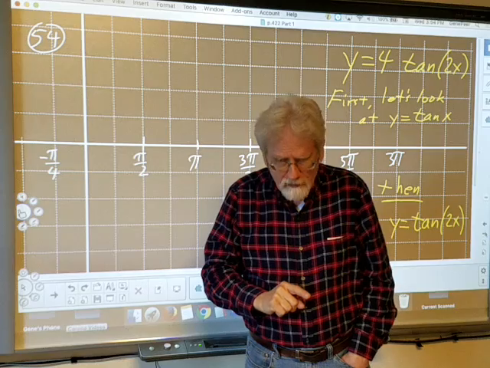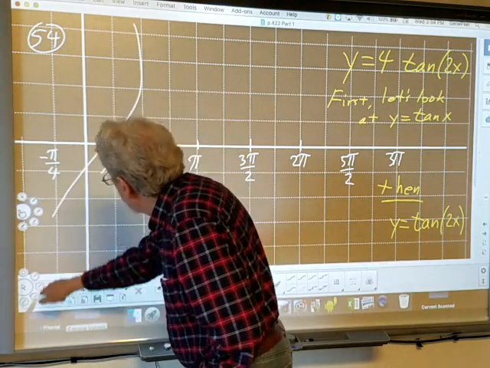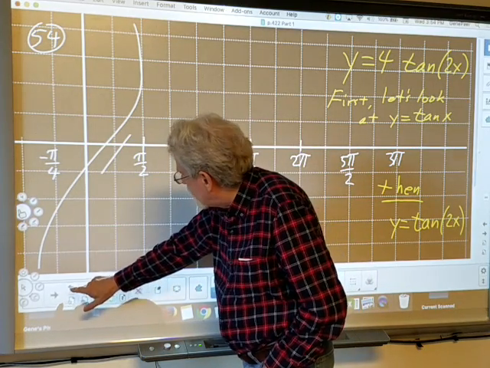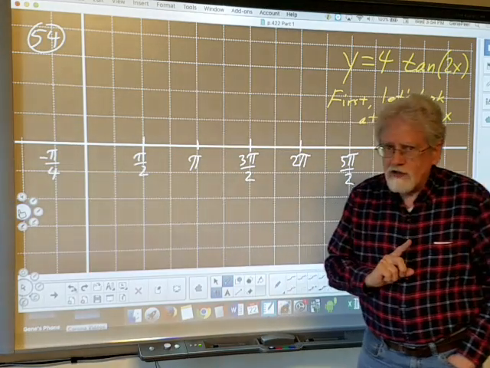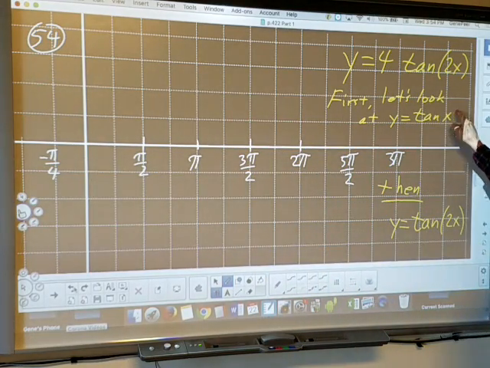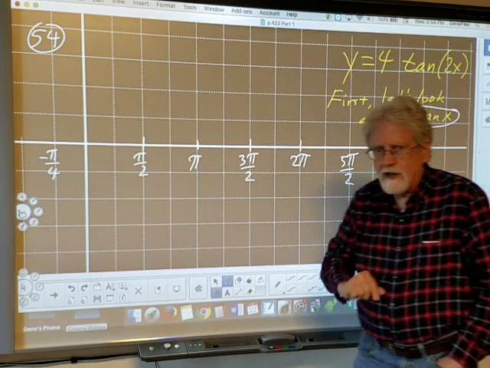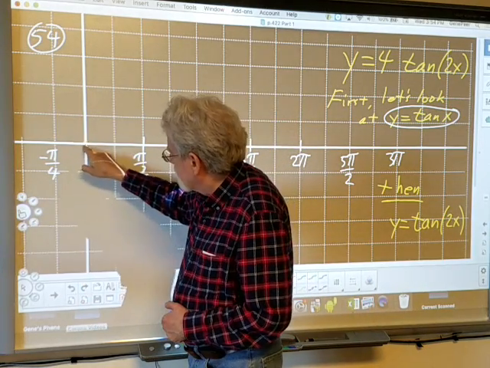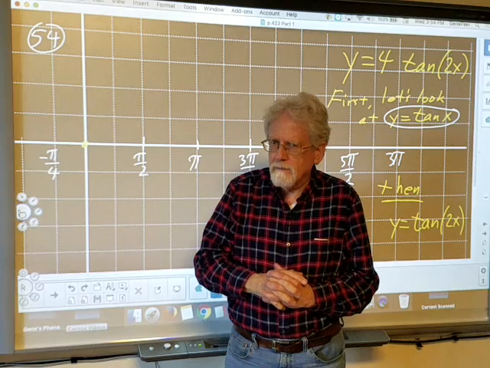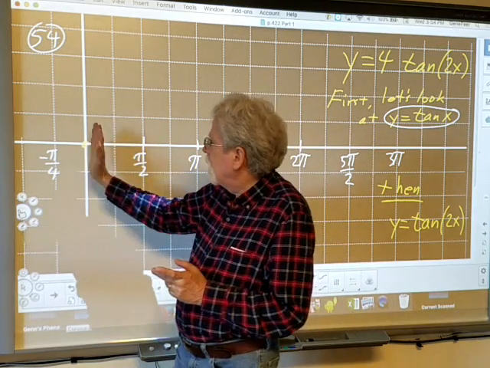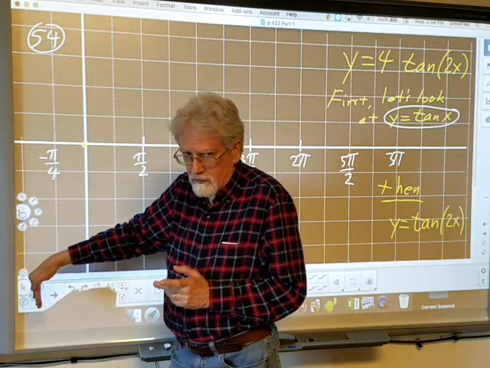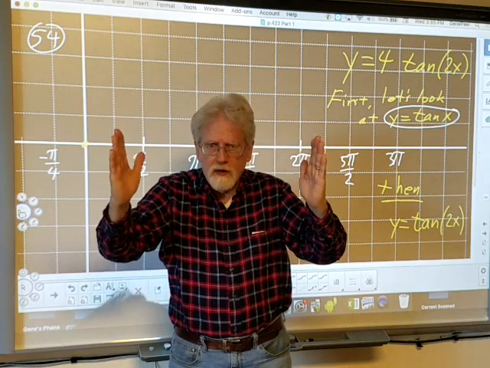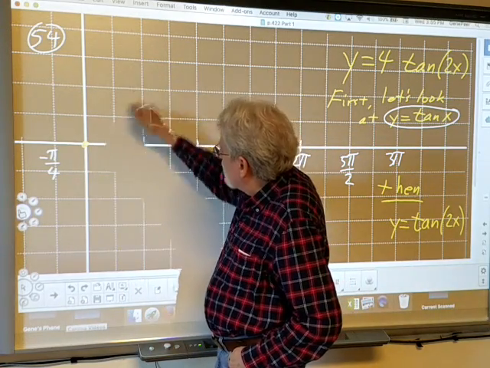First of all, you remember basically what it looks like. It looks like this kind of thing, right? It looks kind of like that, very, very roughly speaking. But we needed more detail, obviously. The period of tangent is pi. But we know the tangent passes through 0, 0. It has a period of pi. Shall we say half of it is going to be on this side and half on the other side. So if the period is pi, we need to go a half pi this way and a half pi that way.